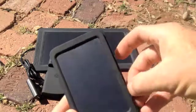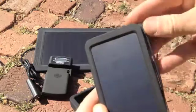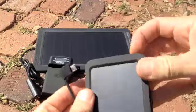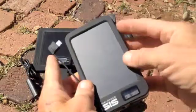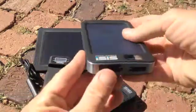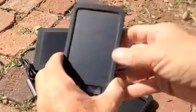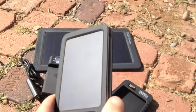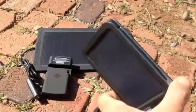There's a USB port, a micro USB port, and it also has built-in charging arms so you don't need to bring a cable. There's a micro USB and a Lightning charger built right in — they fit onto the sides. The only issue is if you have it in the case, you'll need to remove the case to use them. This has enough power to charge a smartphone maybe three times, depending on your phone.